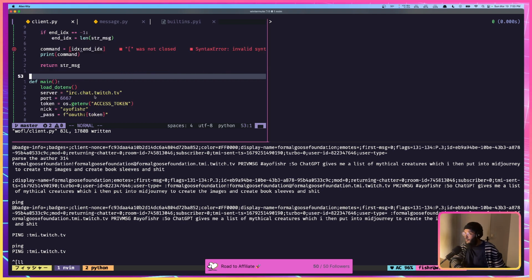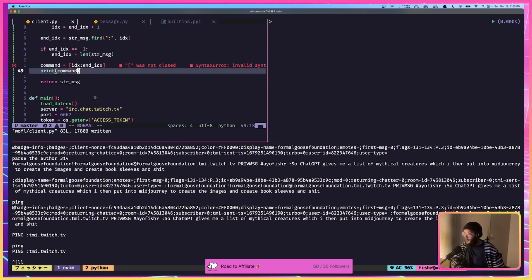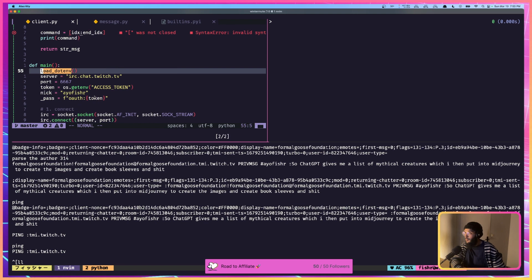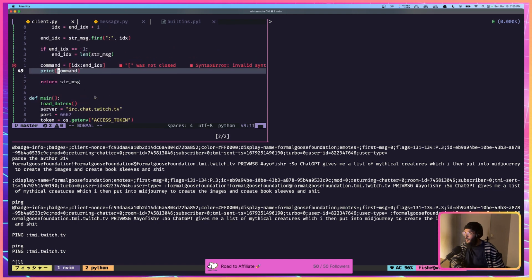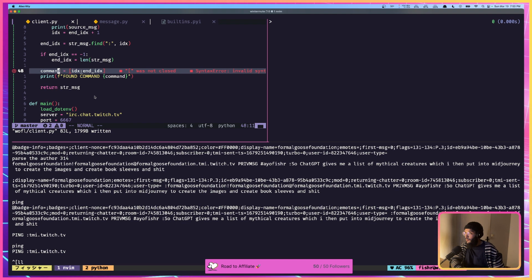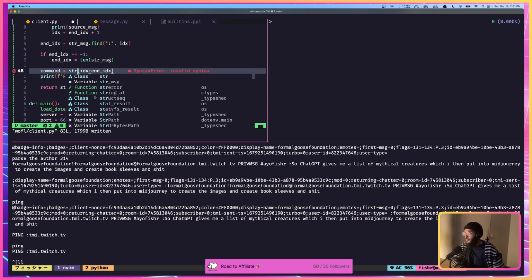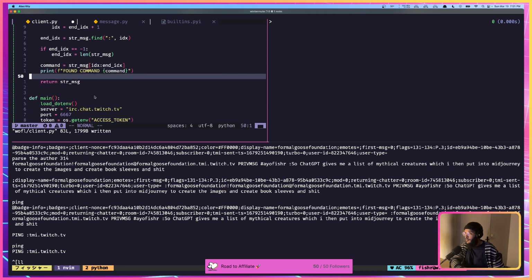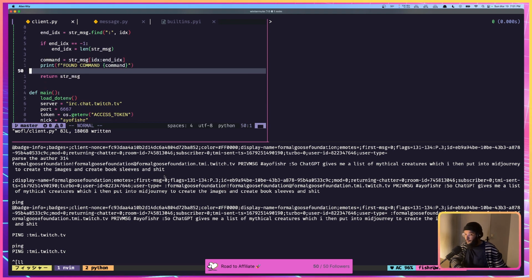Let's actually do found command. Let's prepend that. Found command. Alright, left string. What? Oh, str message. Cool.